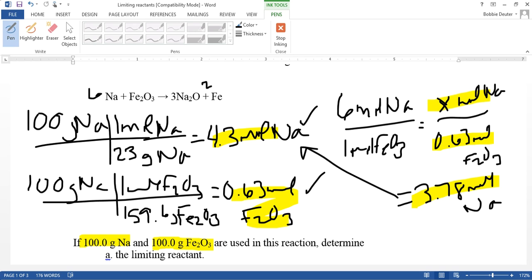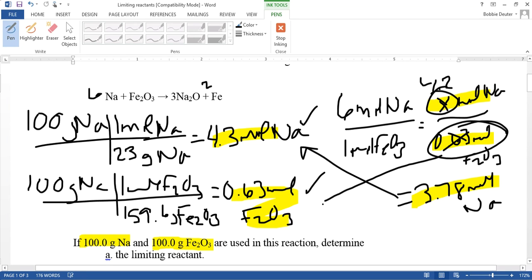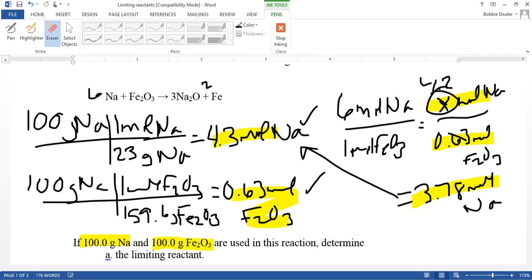Now, if we did this the opposite way, where we put moles of sodium on the top here instead of our 0.63, and our 0.63 became our X, you're going to find out that this number here would be much larger than this. Because we don't have that number, that would be not enough of that substance, so it would limit our reaction. So you could do it either way. It doesn't matter. But in the case that we have, we know that this is going to be our limiting, and we got our excess here as well. So this sodium is going to be our excess. So now let's go down and answer some of these questions that we have down here.